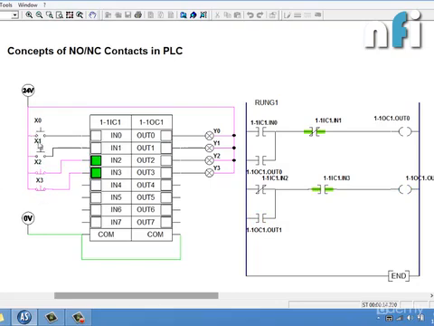So it doesn't matter which switches you have in a PLC, otherwise it would be very complex. If you want this operation without a PLC, it will be very complex. You have to use multiple relays. But if you are using a PLC, that software, that ladder diagram makes it very easy for you. We just need to understand NO and NC concepts and where to use NO, where to use NC. So by assuming these as relays, I hope this concept will make sense.